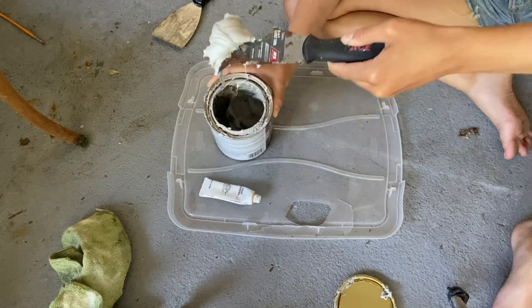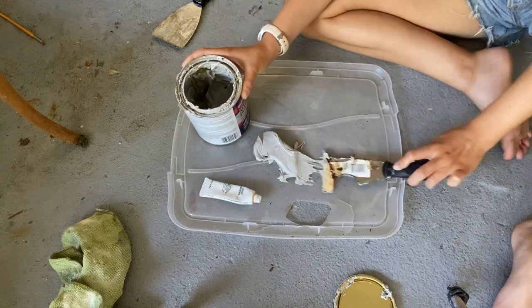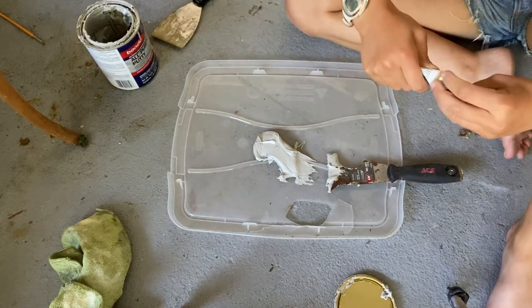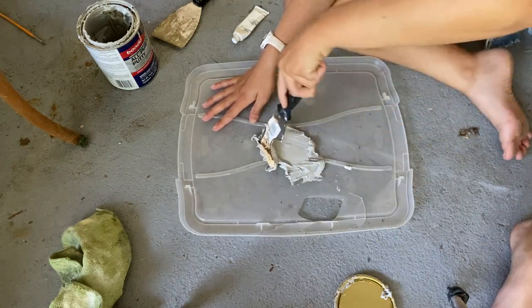Next, I used Bondo, which is a really heavy-duty, fast-drying two-part wood filler to fill in all of the gaps around the rest of the piece. Once it was dry, I sanded it all off, along with scuff sanding the rest of the piece for better adhesion with my paint.